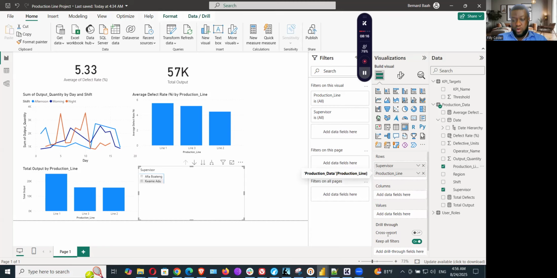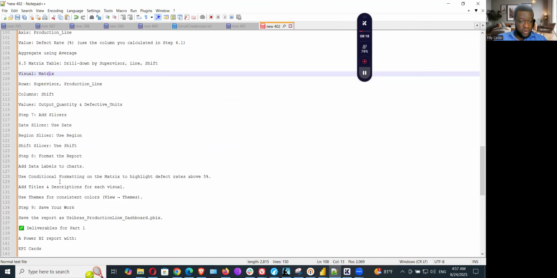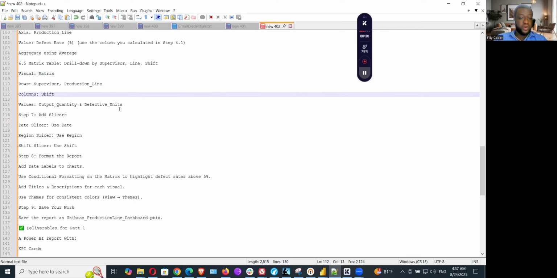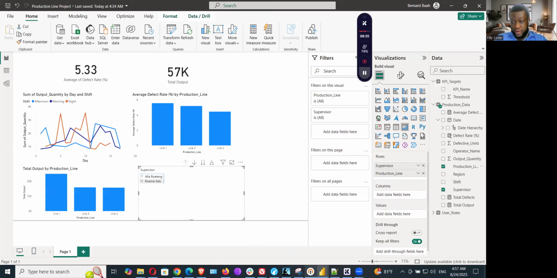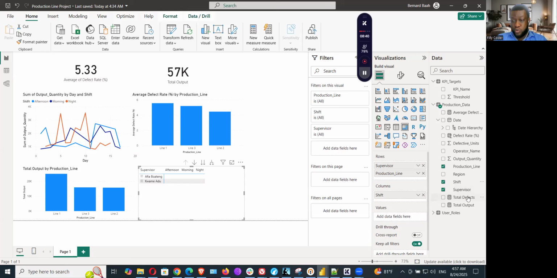And then the column for the matrix. Okay, so supervisor and production line, the shift column, and output quantity and defective units as values. Shift is the column, output quantity and defective units as values. So I go here and add shift to the column of the matrix, and then output quantity and defective units as values.